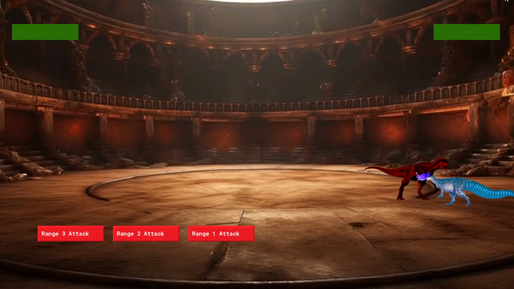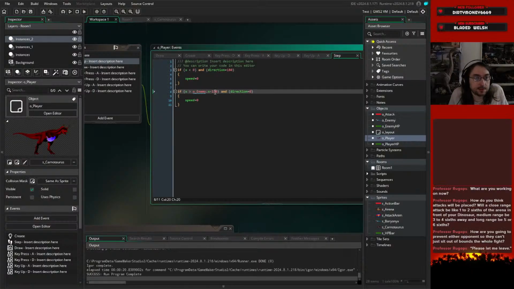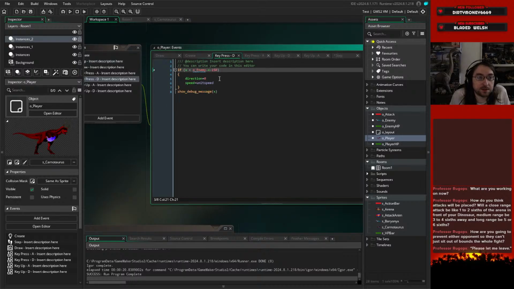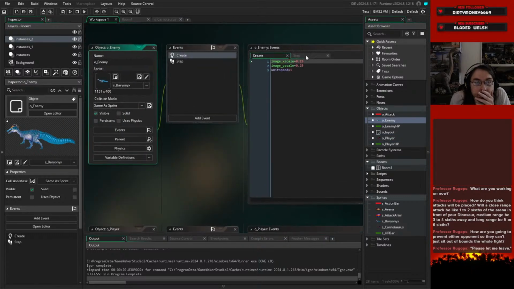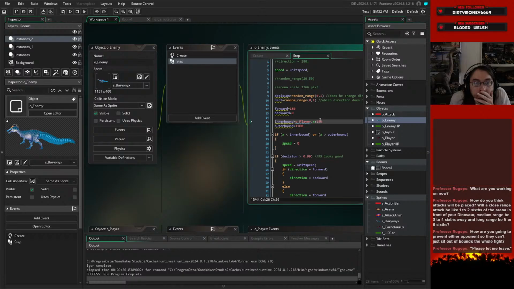Okay. They're still locking at the same distance. So I think I did technically fix a bug, but I actually don't know what the consequence of me fixing the bug was. I guess it was probably that I was stopping and then the baryonyx was able to move closer, maybe. Let's just consolidate this and make it more consistent. 200.